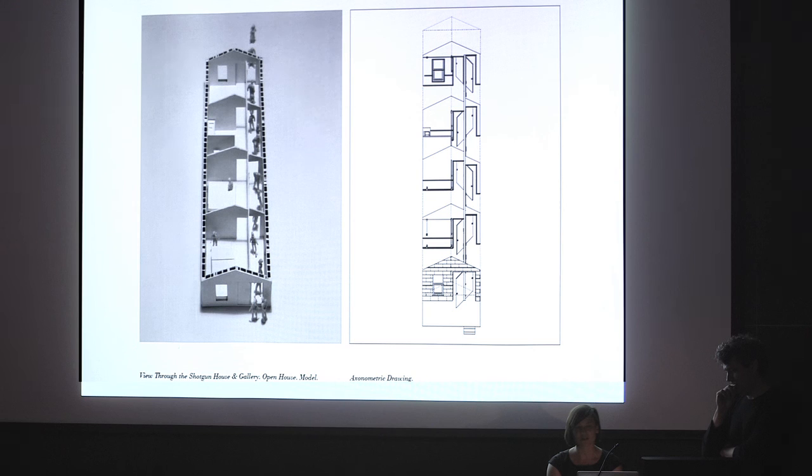So we recognize the fact that there is another type of plan that acts just like the shotgun house, which is a regular palace plan, or the enfilade plan of a gallery or a museum. And since the brief asked for both, it just seemed natural to make more of it, not less. So what we tried to do is basically place this kind of enfilade palace plan into the skinny shotgun house.